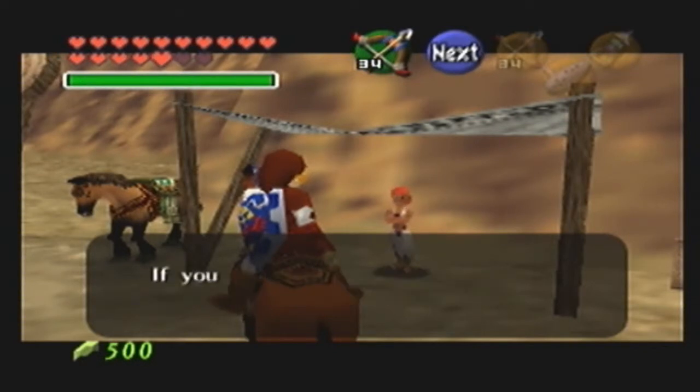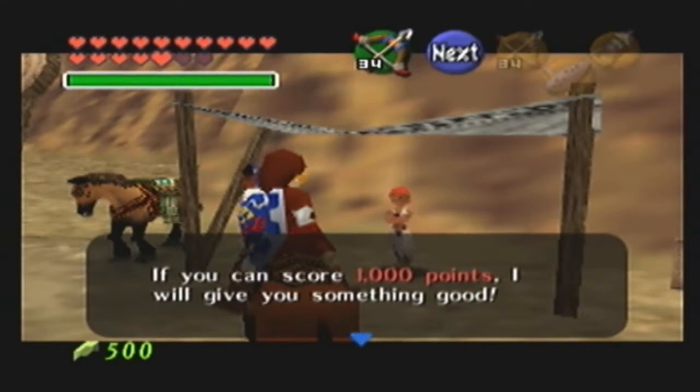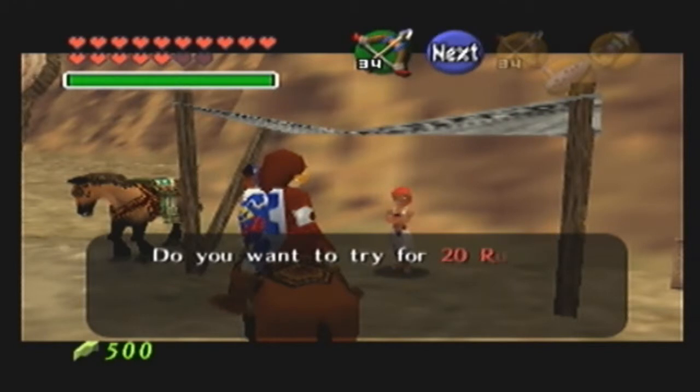You get 20 arrows. If you can score 1,000 points, I will give you something good. And I'm just going to say right now, you do not want to go over the 1,000 limit too much, because if you go over 1,500, you're actually going to make the second prize harder to get. Yes, there are 2 prizes. The second prize is a bitch to get, and this minigame requires a mass load of accuracy.